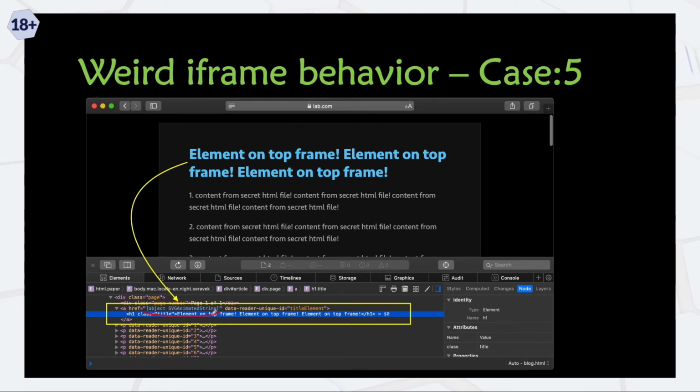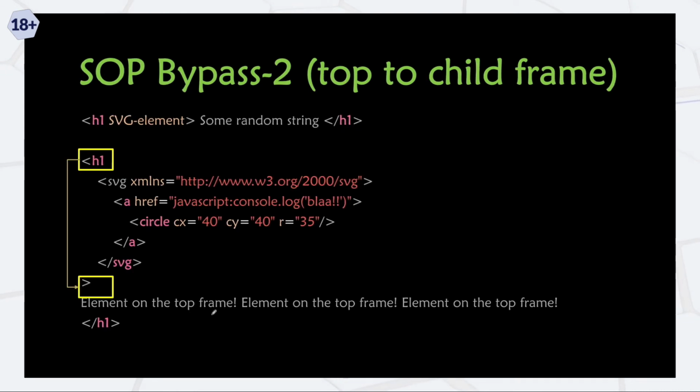So what do we do now? We have the SVG element, we have it pointing to the JavaScript URI, but Safari is adding its own property to the href, and maybe this is something predefined by Safari, because again it is spelling some sort of attack. After digging a bit more, I figured out that if we place our SVG element before even closing the H1 tag, that is, after the opening of the H1 tag and before we close it, we should place the SVG element that we have.